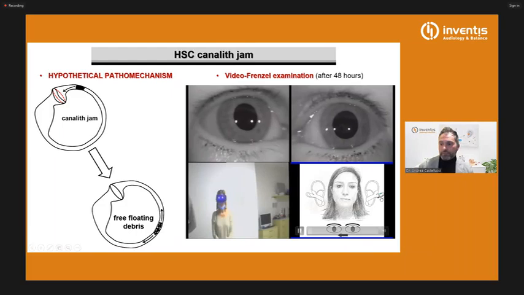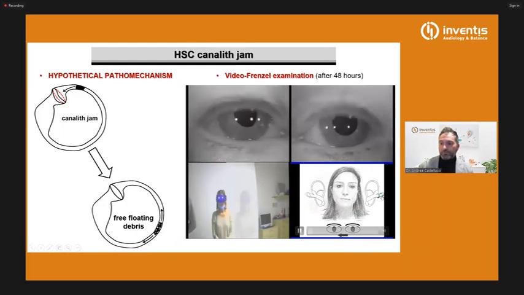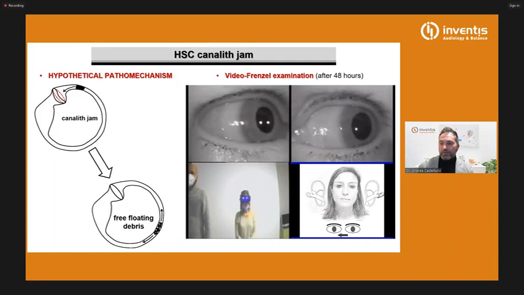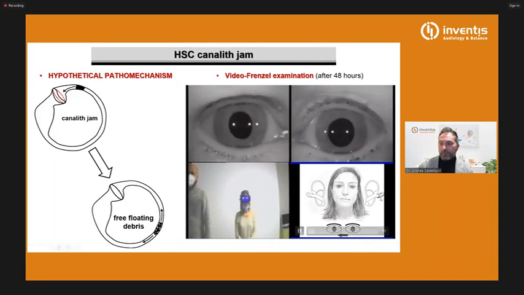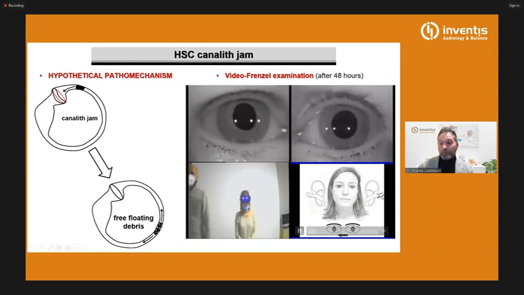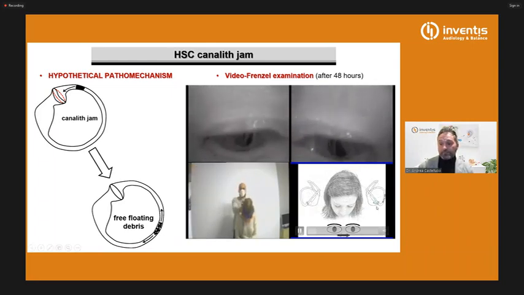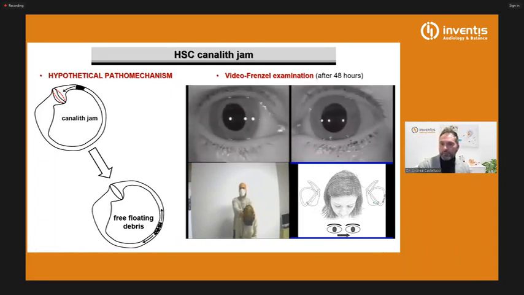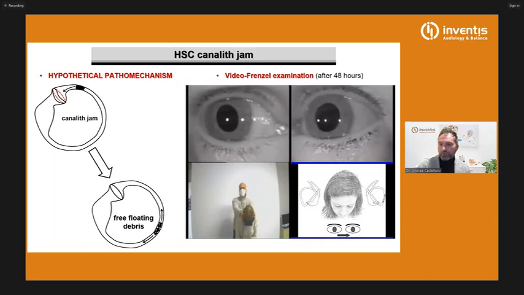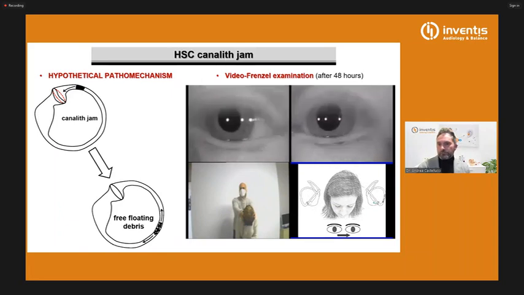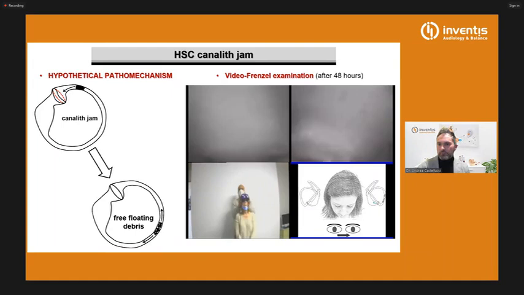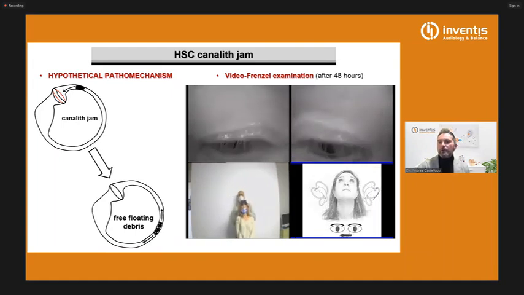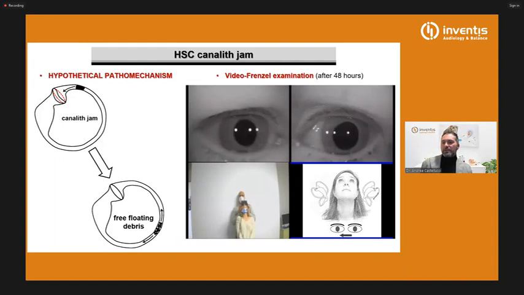So otoconia, after asking the patient to sleep on the left side, eventually fell here on the non-ampullary arm of the left horizontal canal. So now, okay, now it goes. Now we bring the patient in the head pitch test forward, and otoconia are going toward the affected side, so there is an excitation of the horizontal afferents. Now otoconia, due to gravity, are going in the opposite direction, so we have a reversal of nystagmus.